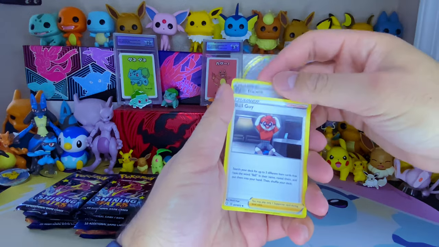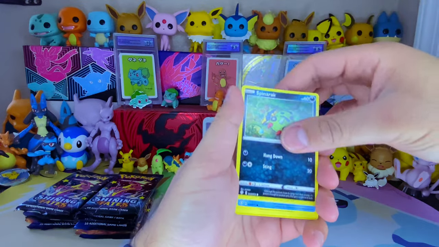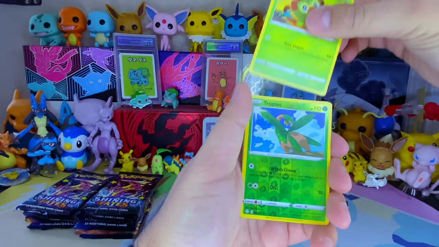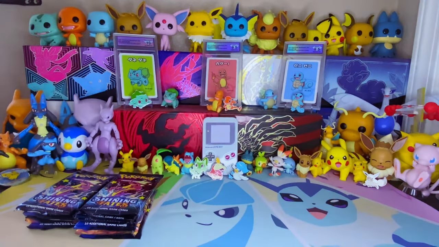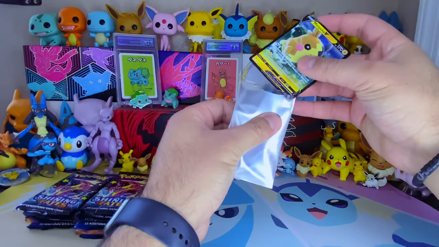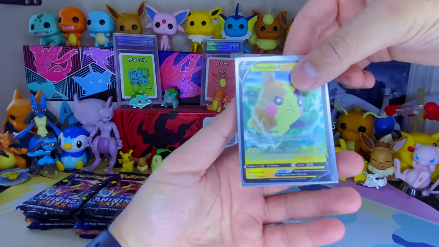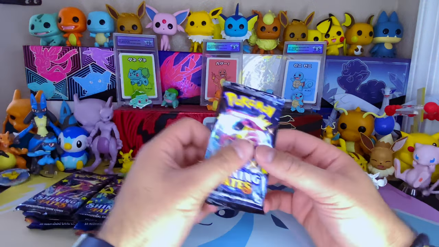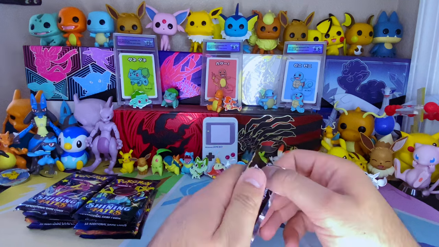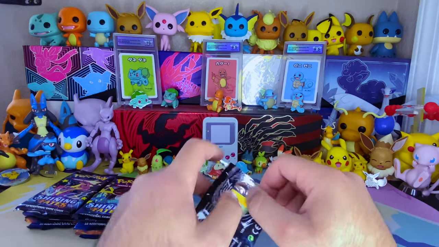Thank you so much. Gym Trainer, Ball Guy, Floatzel, Rowlet, Morpeko, Spinarak, Snom, Grookey, Reverse Holo Tropius, and a Morpeko V. Very, very nice. Go ahead and sleeve that up quickly. And this is an Evolving Skies sleeve. There you go. Boom. I usually use those Crown Zenith ones, but I don't really like the gold finish on the front, I guess you could say, inside of the card.